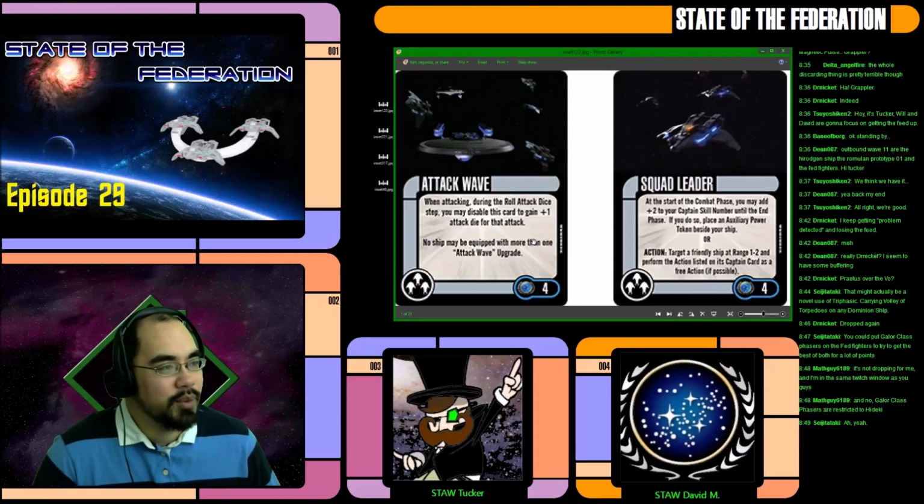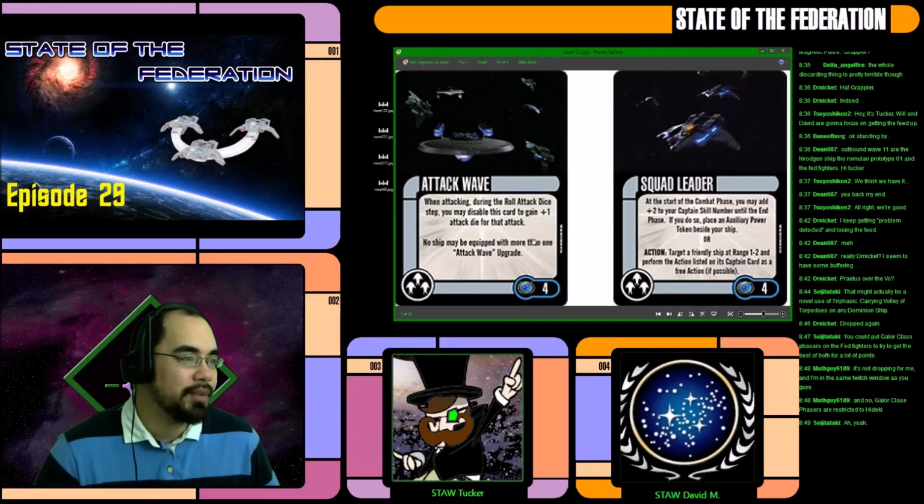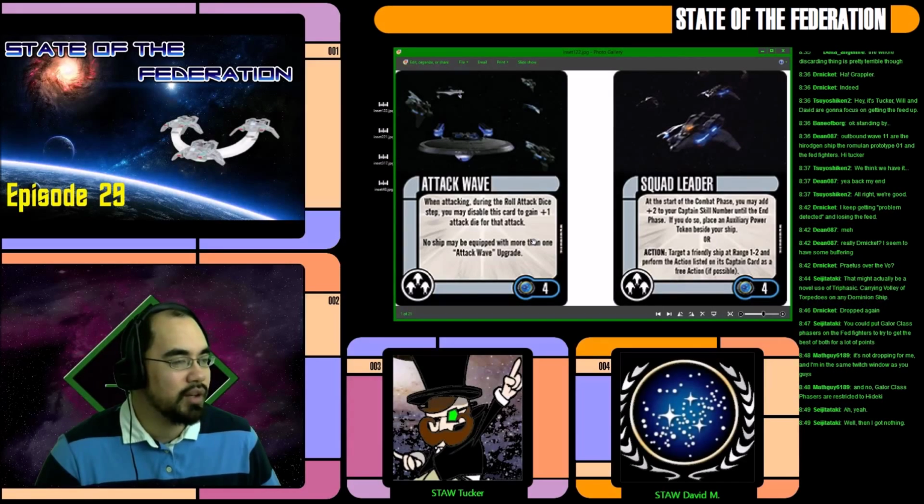All right. Next one we have is Squad Leader. 4-point squadron upgrade. At the start of the combat phase, you may add +2 to your captain skill number until the end phase. If you do, place an auxiliary token beside your ship, or, as an action, you can target a friendly ship at range 1 to 2 and perform the action listed on its captain card as a free action if possible.